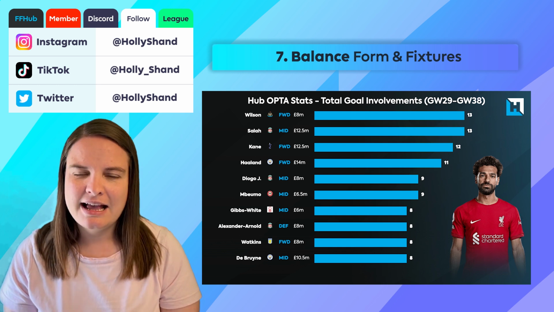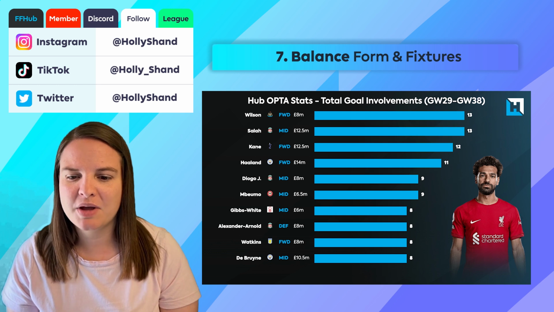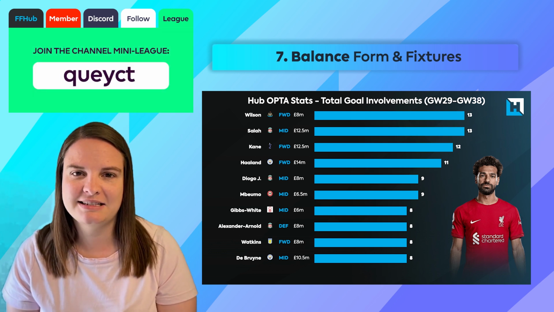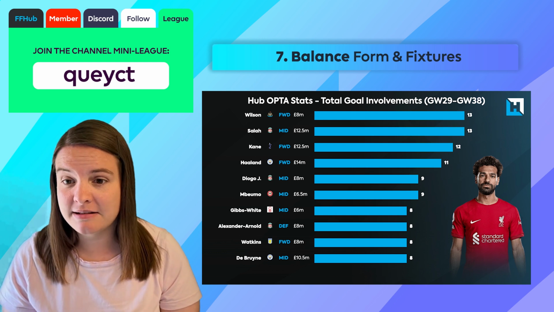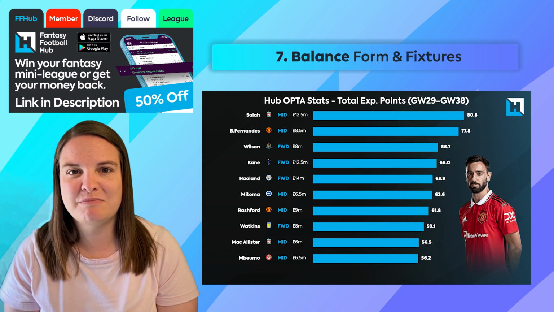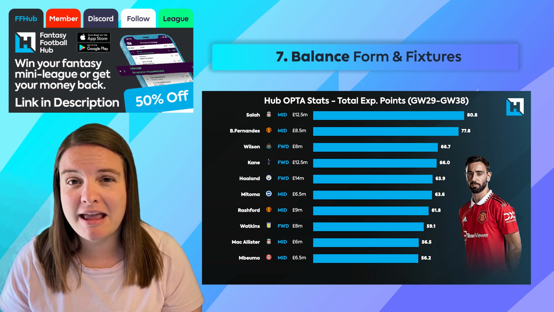If we look at goal involvement using the OptaStats tool on Fantasy Football Hub, Mo Salah, 13 goal involvements at the end of last season, topped that list. We also saw familiar names like Trent, Haaland and Mbeumo really come to the fore in those last few game weeks. And then if we look at expected FPL points over that same period, Bruno Fernandes is in the mix as well, another player high on my agenda for game week 1.